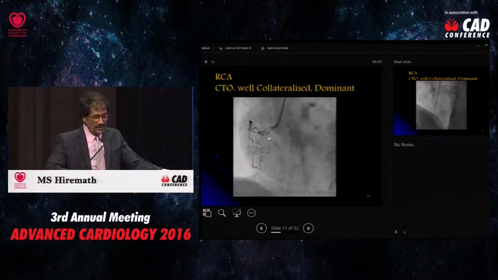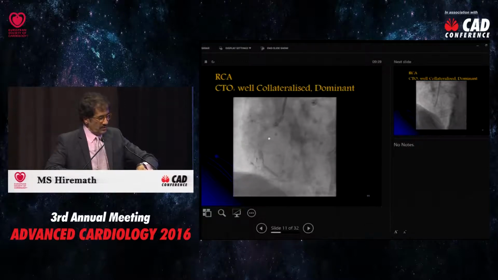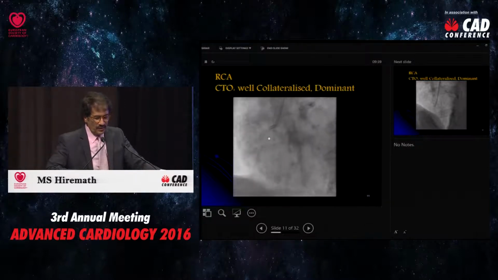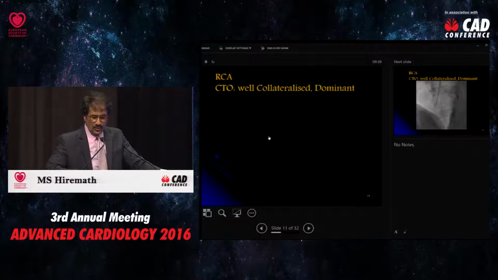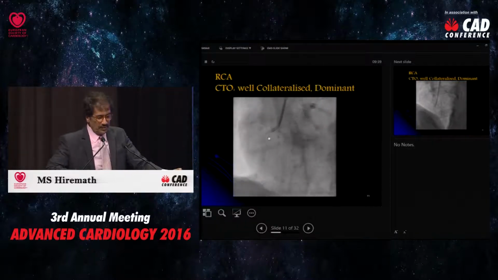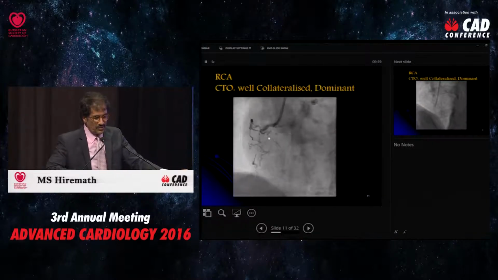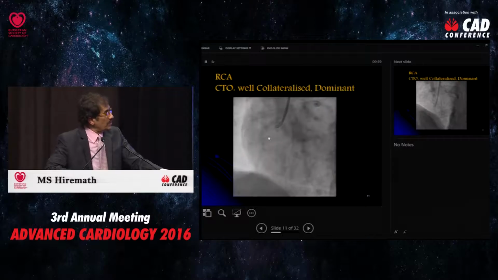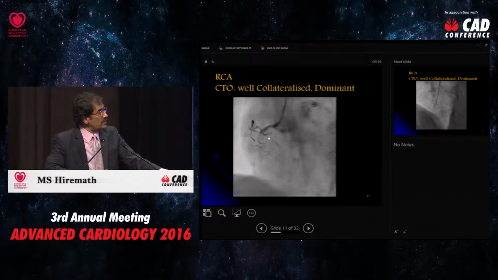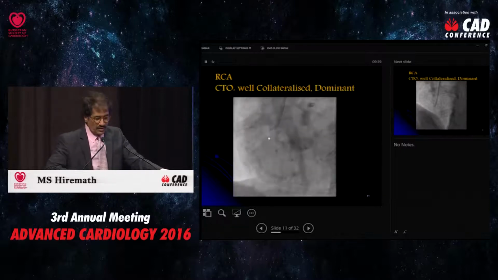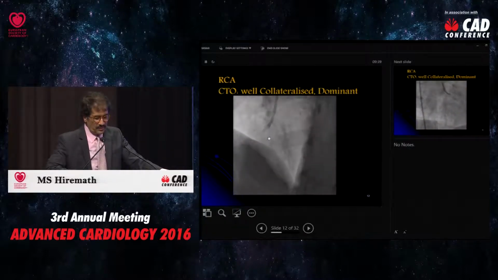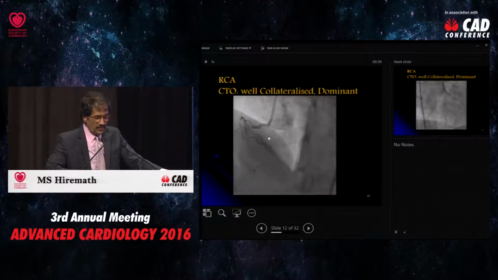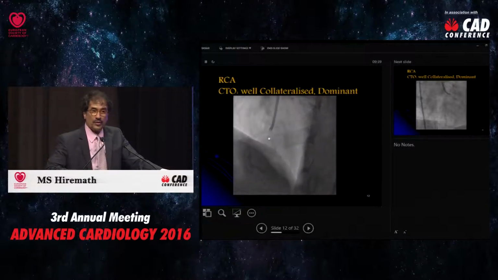This was all done in the same sitting, and you can see the right is a total occlusion, with some collaterals at the site of the total occlusion, a very faint opacification of the distal vessel, which can be seen, giving you a hint that it's a very big size circulation. Also, there were good-sized collaterals coming from the opposite side. So addressing the right is again going to be important.